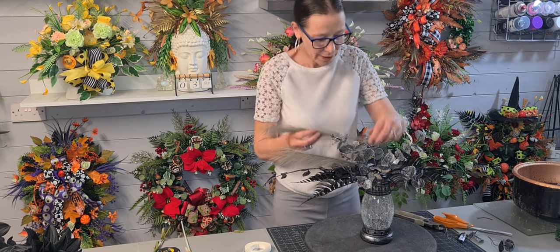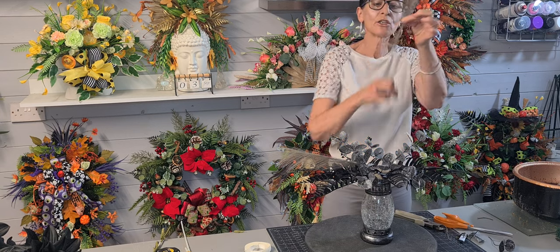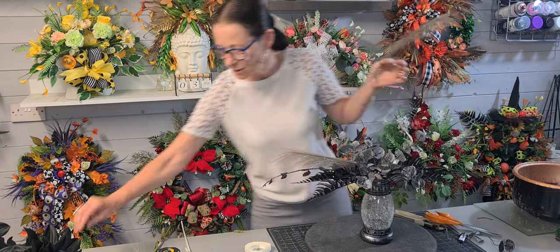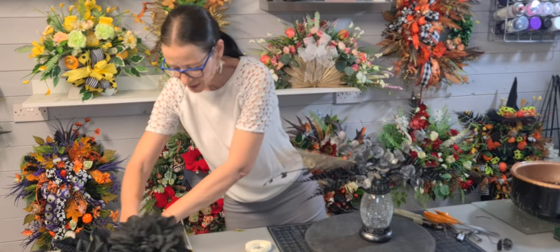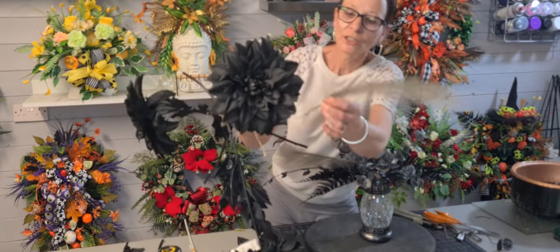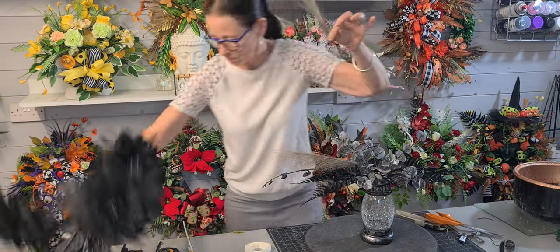So how long was that to there? So now I know where to cut. And the way to cut, I just bring those down and then they'll stand out like that. I don't know if you can see. I need something black, I think, so you can see. Let me grab one of the big dahlias just so you can see inside it, if I can. Oh my, good gracious, I can't. I'll bring the bunch. As you can see, it's like that. So it's easier for you to cut by bringing the feathers downwards.